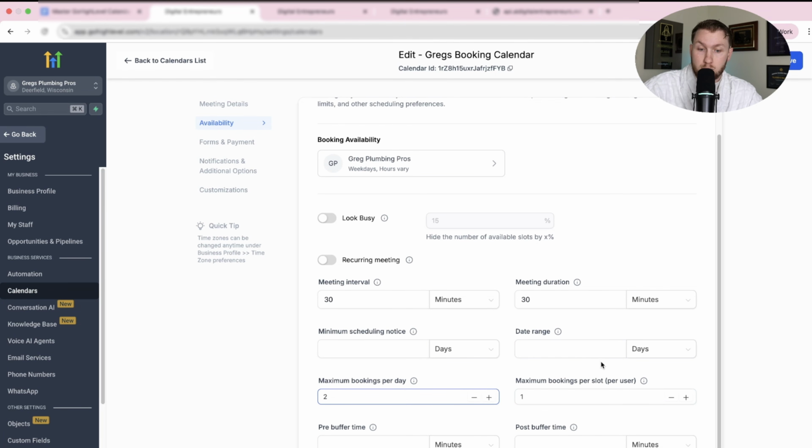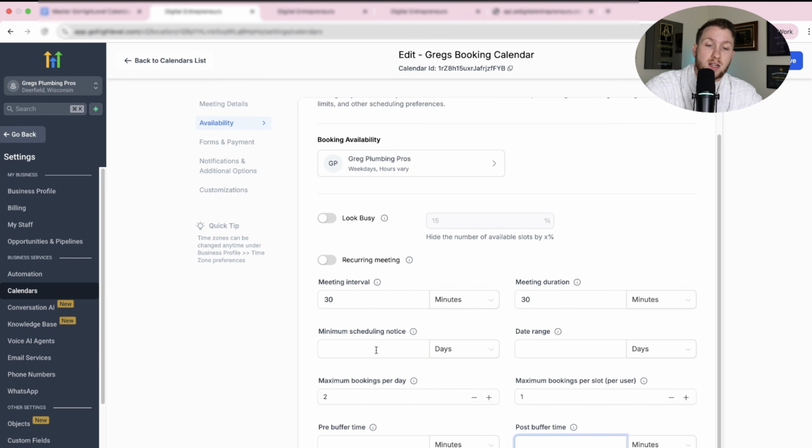Again, remember we created a user earlier. Then pre-buffer time. This is how much time before you have the meetings, okay? Important if you have a ton jammed together. Then post buffer time, this is like a little extra cushion in case you go over your meeting. So again, pick what you want there, and then from there, you're good to go.